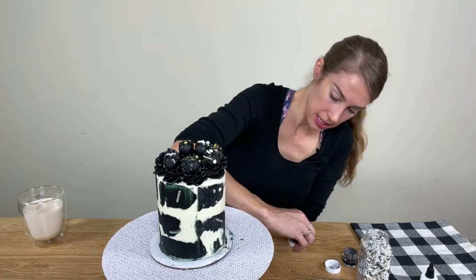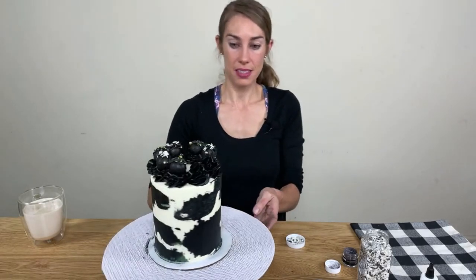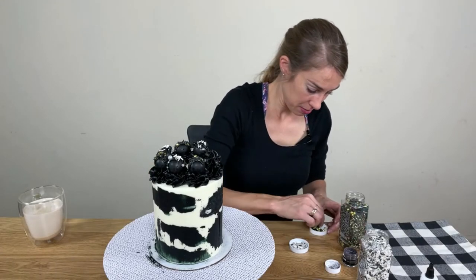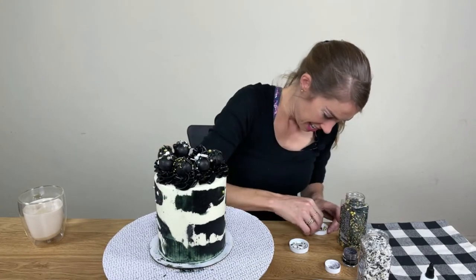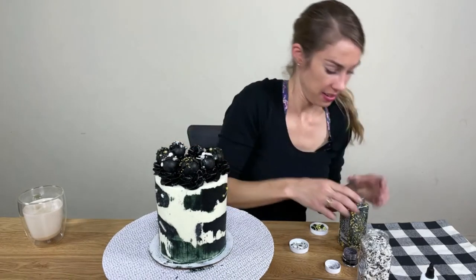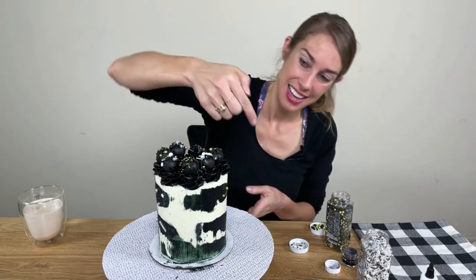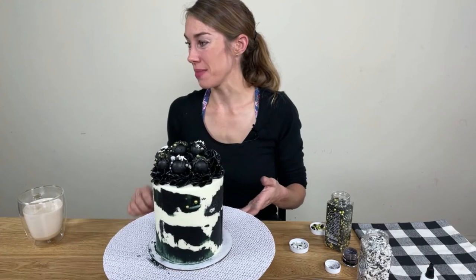So I'm just going to do a few of these and then I'll add some of the gold ones. Maybe I'll do the other side gold. So we have two different color themes on the cake, just for fun. Okay, and these have some little gold stars in as well, but of course they're not coming out when I pour them. See if I can get one. Yes. Oh, there we go. Okay, there's a little gold star. Not sure, it might be too small for you to see from there.